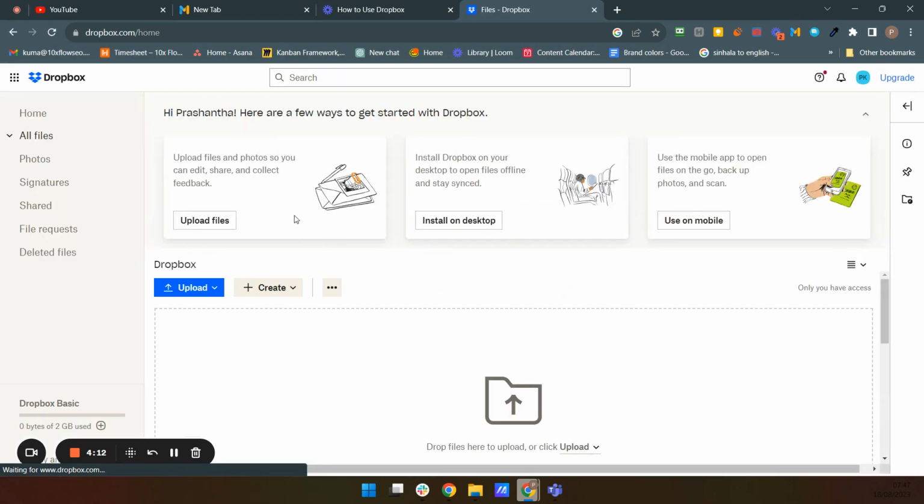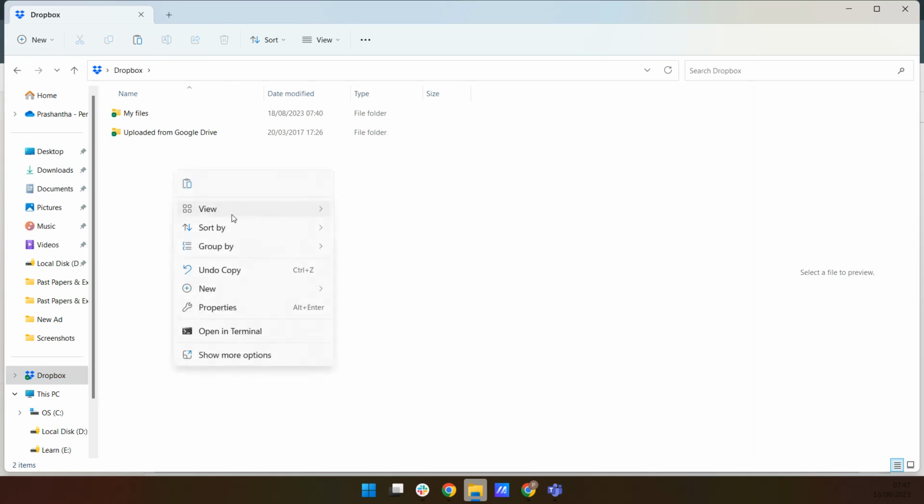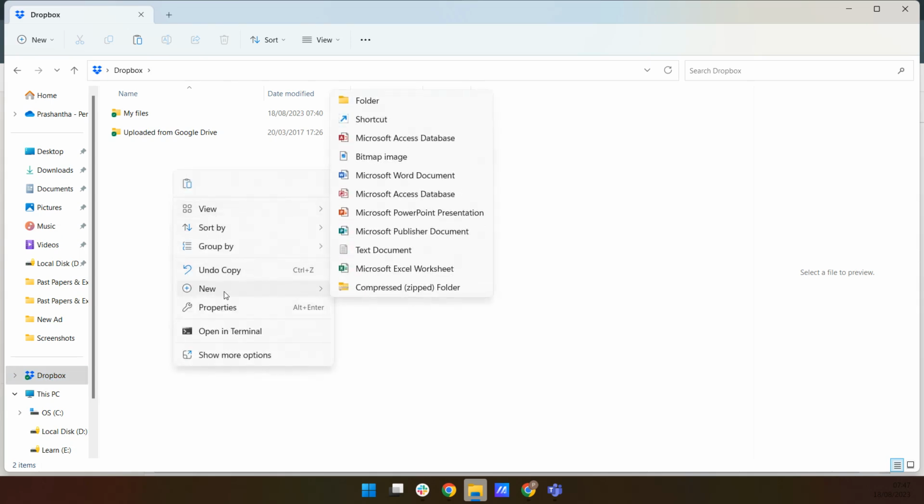And after installing, we can have these very easy options, because after installing, Dropbox is like a local folder like this.